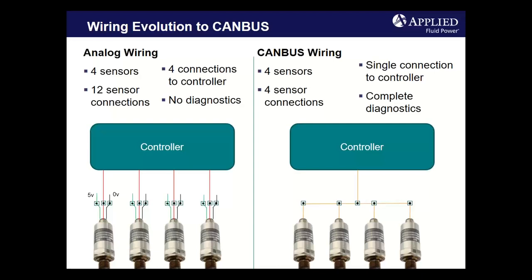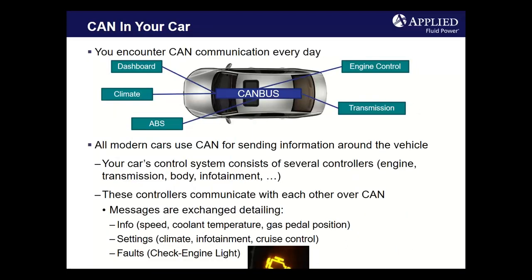However, on a CANBUS system, we have one wiring connection per sensor. It's going to be a multi-conductor cable with, let's say, an M12 connection or a Deutsch connection, plugs into the sensor itself, and then that sensor plugs into the CAN network, which then the controller is able to read. So instead of having 12 connection points now that could wiggle loose or become severed, now we have 4 connection points. If any one of these sensors experiences a fault or experiences some sort of issue, it can send a message out over the CANBUS saying, hey, I'm pressure sensor number 3, and the measurement unit inside of me is out of range, and I need to be serviced.